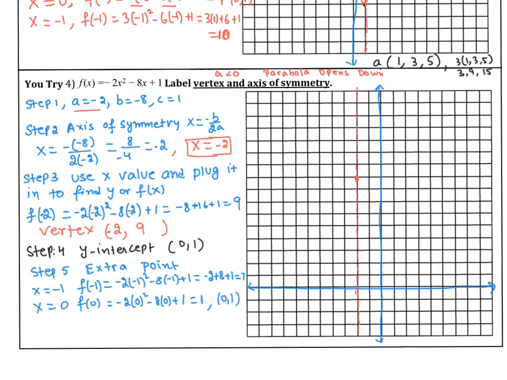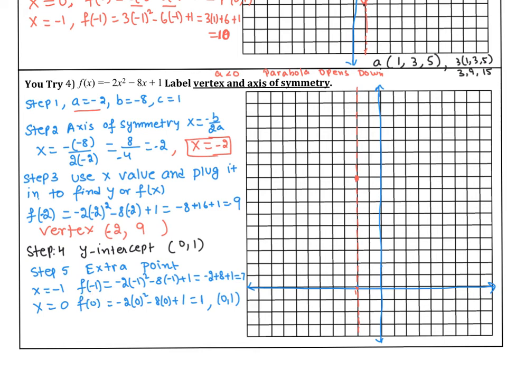The next points I'm going to find by plugging in 2 points on the right side of the axis of symmetry. So this is the axis of symmetry. Half of the parabola is going to be on this side and the other half on the other side. You just make one half and mirror it on the other side of this line. Choose -1 for the x value and plug it in here. You're going to get the y value.